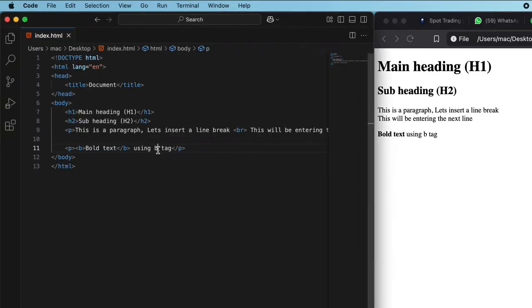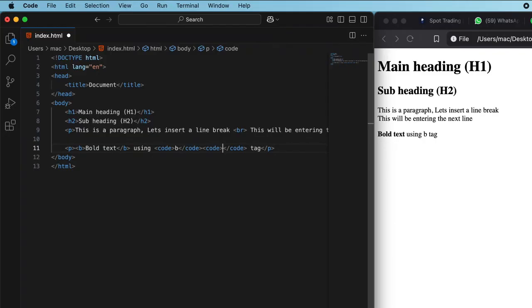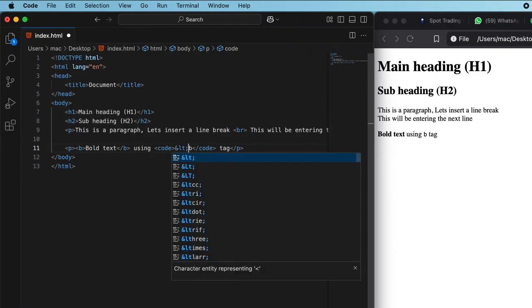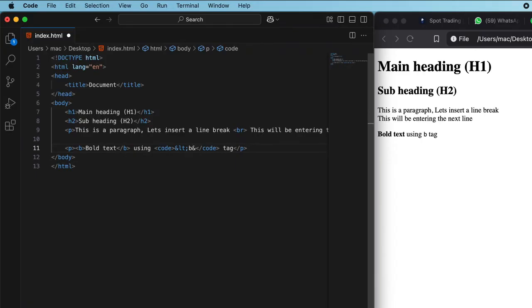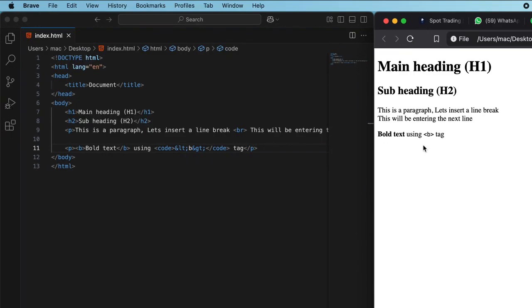Okay, at this point I'll use this tag called code to do the work. I want to be typing everything. I don't want to copy much. Okay, we have this. Oh, we have multiple. Then I'll save this, but saving this will not give us what we want. It's not working. So the best way is to add the less-than sign first, then close it with the greater-than sign. So we have this bold text using the B tag.